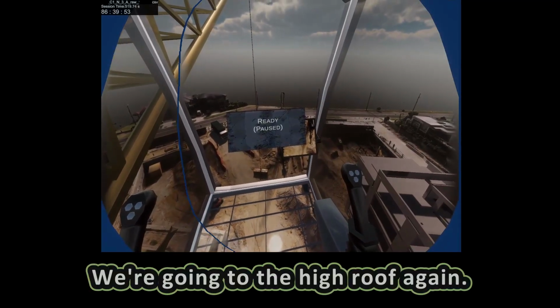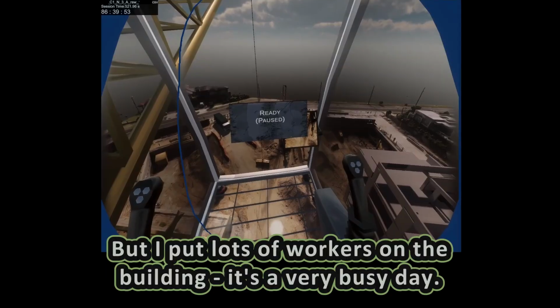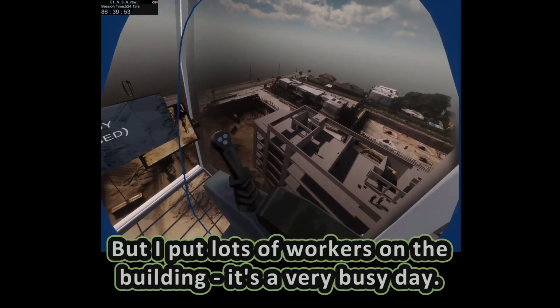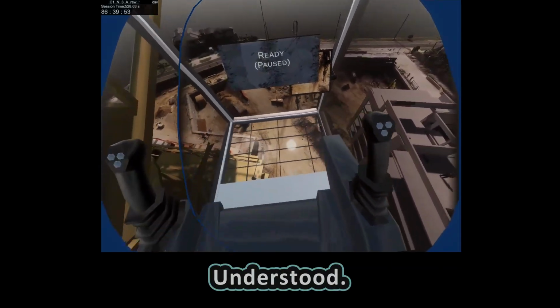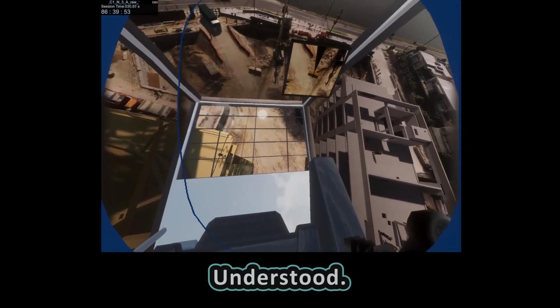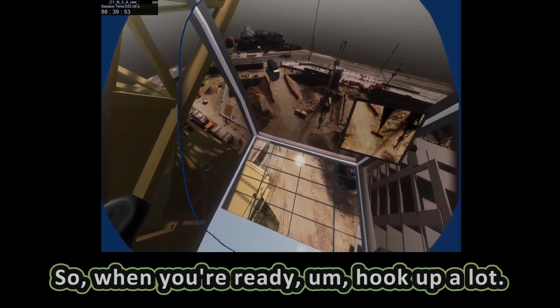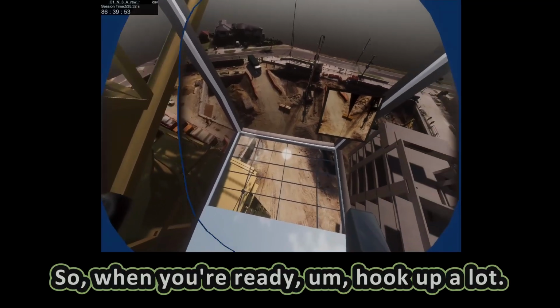One more. We're going to the high roof again, but I put lots of workers on the building. It's a very busy day, so we'll go the other way around. Understood. Okay, so when you're ready, hook up a lot.